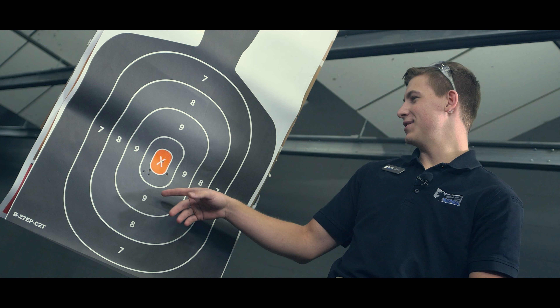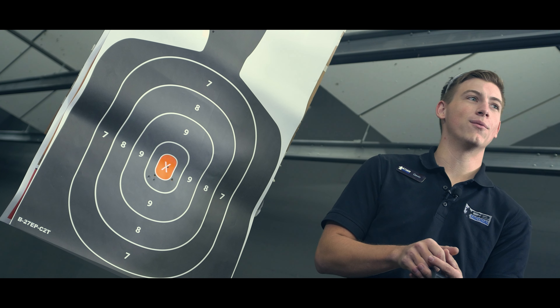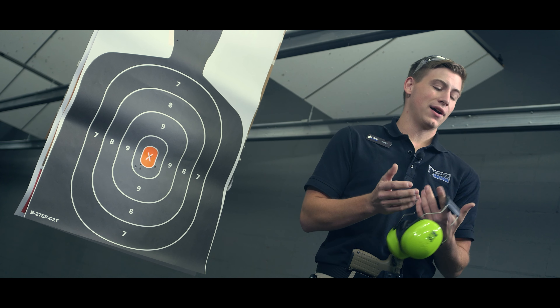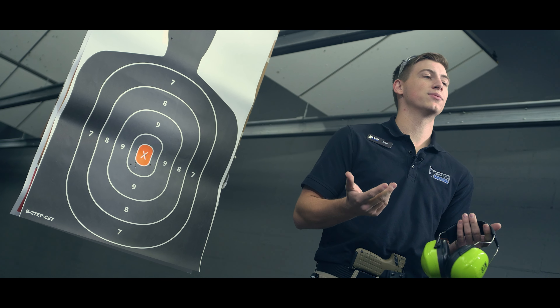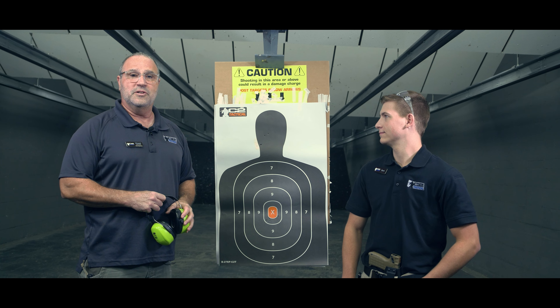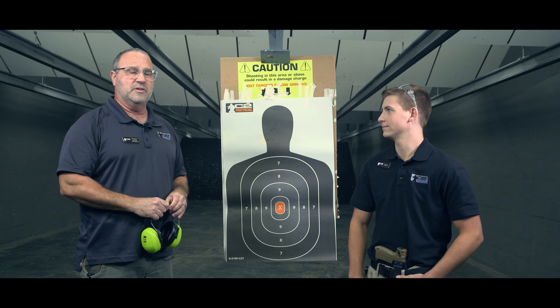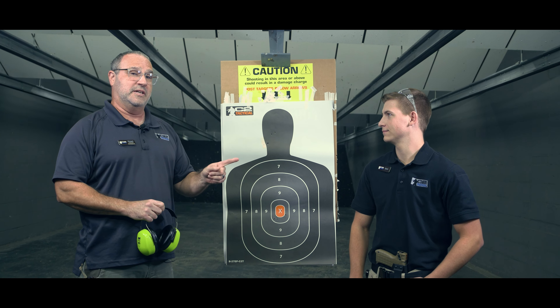I don't think I did too good. As you can see, I got a nice little group of three and then I got a flyer over here. But once I relaxed to a one-handed grip, I just got the bullseye. Personally, I think I could probably lay off on pulling the trigger a little bit more and also just relax the grip a little bit. All right guys, come on to the C2. Shoot the Drill of the Week, see how you do. Work on those grips. And remember, your C2 experience begins and ends with safety. We'll see you on the range.